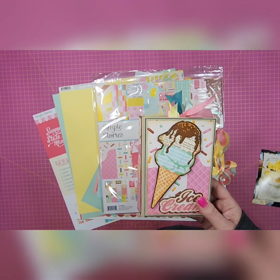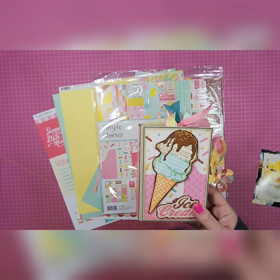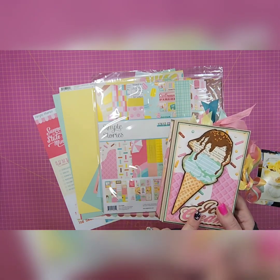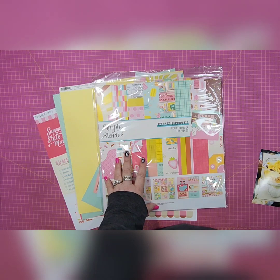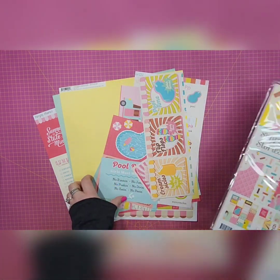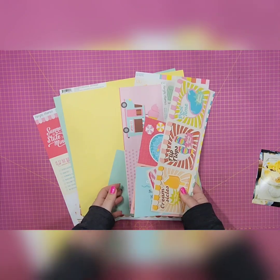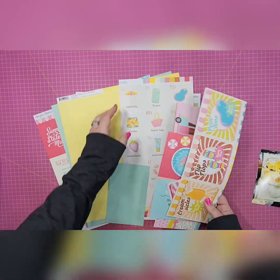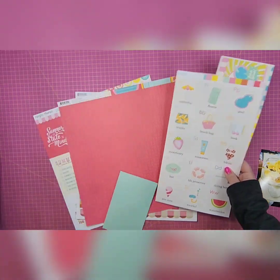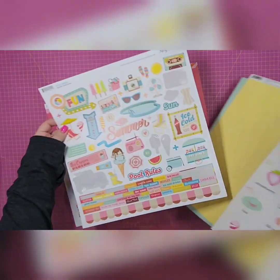You can go back and watch my tutorial — and if you don't want to watch the tutorial and just want to skip to the very end, you can find the flip-through of this little 4x6 album which also used the Retro Summer Collection. I used most of the collection kit, so what I have left is just a few scraps, some cut-aparts, the 2x2 cut-aparts, the back side of that one, a couple of full sheets, and the sticker sheet.